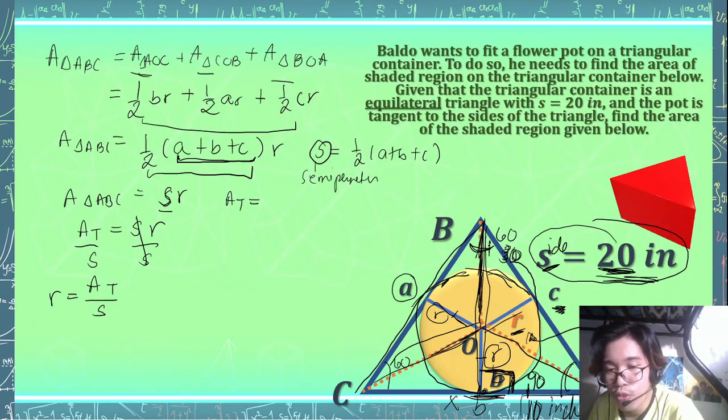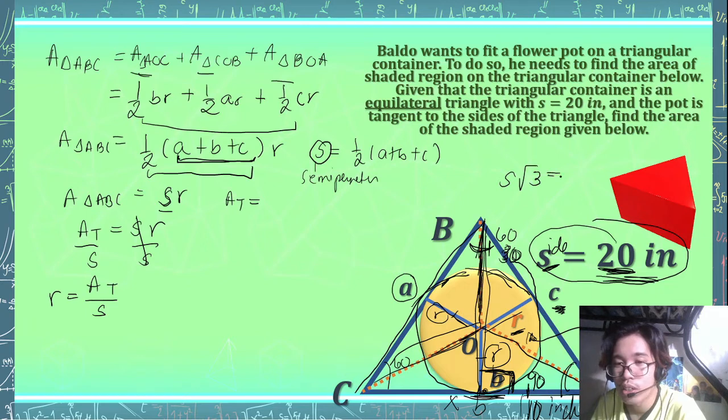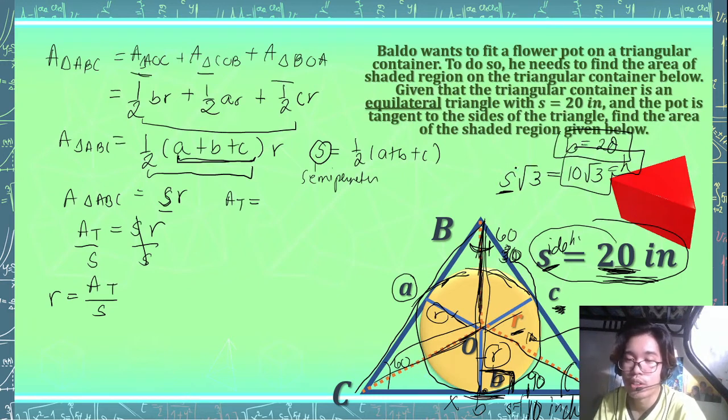So how can we solve for the height? Therefore the height is just going to be S square root of 3 for a 30, 60, 90 special right triangle. And we know that the value of S is equal to 10. That's the small side measurement, and this is the big side measurement, or the hypotenuse. So that's going to give us 10 square root of 3. Therefore, we know that the height is equal to 10 square root of 3, and the base is equal to 20 inches for this triangle ABC.